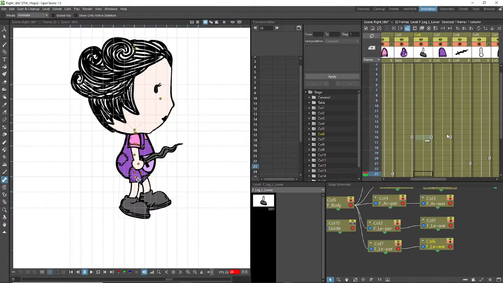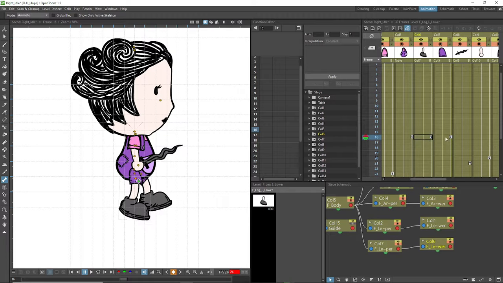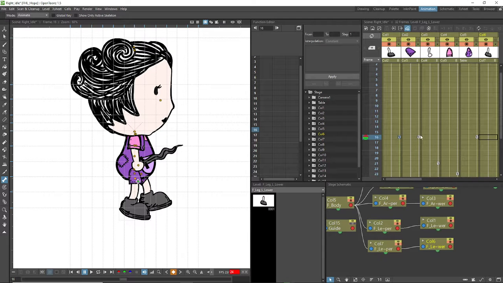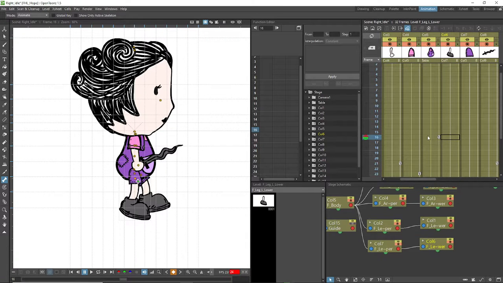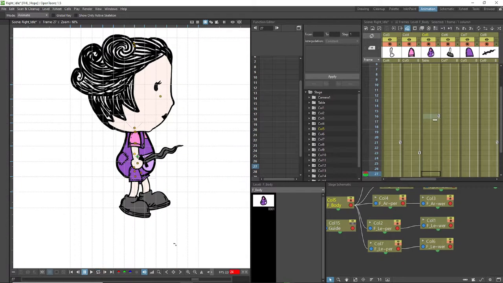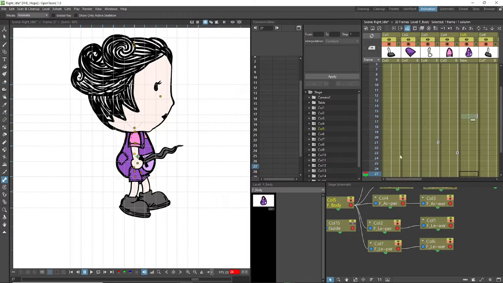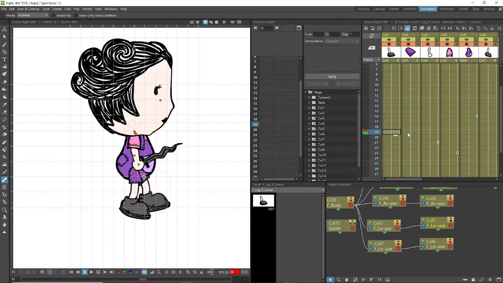Okay, let's do a reverse. Let's scrap these keyframes. So what I did was have the body move up and down a bit. But I'd like the feet to stay because the character is not moving. So it should look as if the body's moving but not the body swaying, but the legs stay in place. So how do we do that?